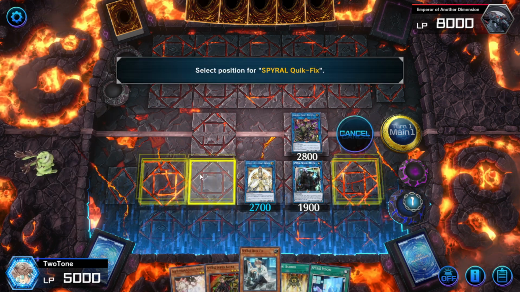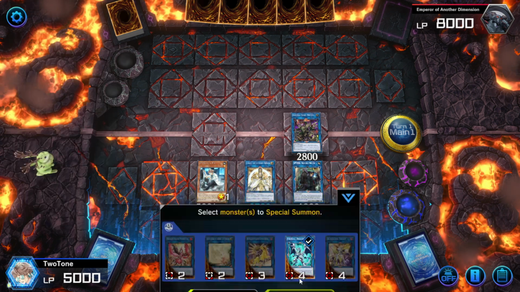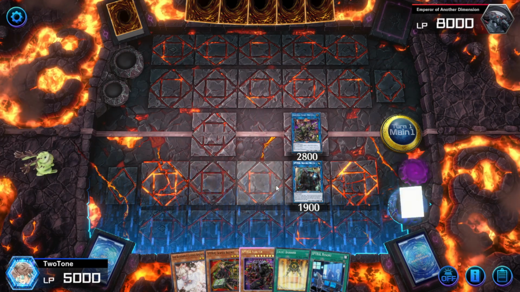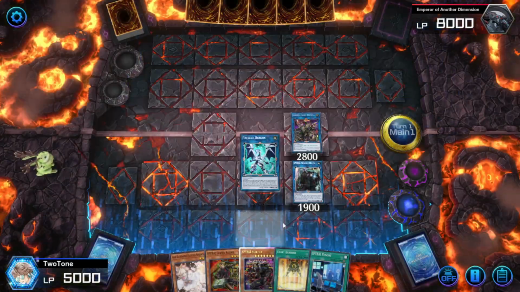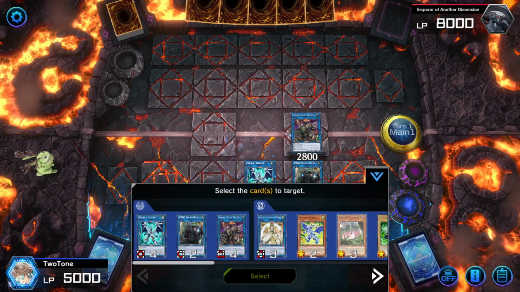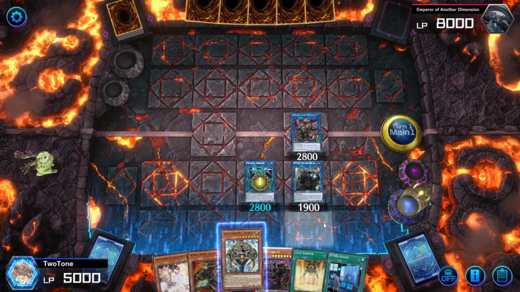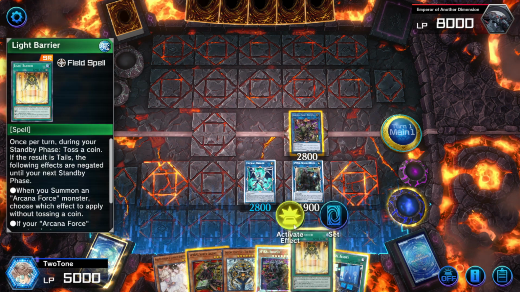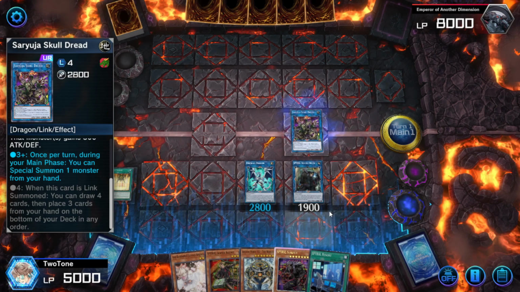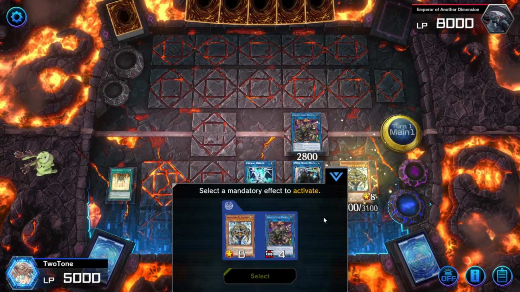So I'll go ahead and use Quick Fix, summon, and make Firewall Dragon. Firewall Dragon will be co-linked to Double Helix. So now Firewall Dragon will activate. We will add the world to hand. And now, very importantly, play Light Barrier first. And then activate Saryuja to summon the world. You summon the world to Saryuja zone just for damage purposes.